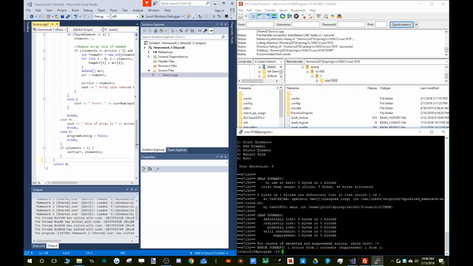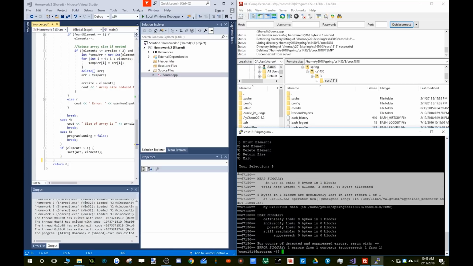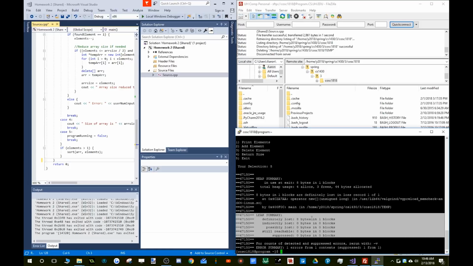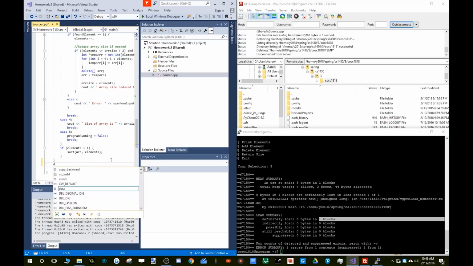And so we can see here, there's one block here. This is the summary here. This is what you're going to want to look at. This will tell you where it happened. So mine happened at the very end of the program. But the summary here is your overall how many memory leaks you had. In my case, I had 1. And we already know where that is. That's right over here. Let's go ahead and delete array.